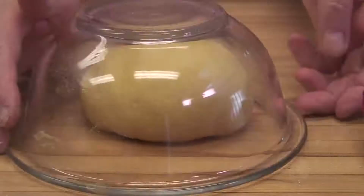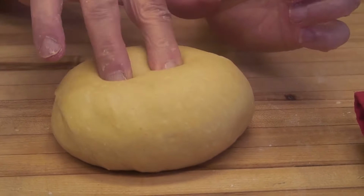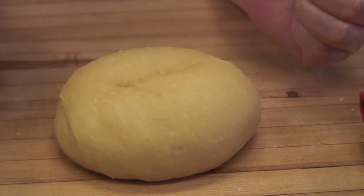But I think this is ready. So here's our dough. And it's a lot softer than the one that I just made. So this is a second dough. And I put 2 little holes there and I watch to see how much they close up. If they close up entirely, I know I gotta wait. I think I could go. What do you think? I think I'm going to do it.